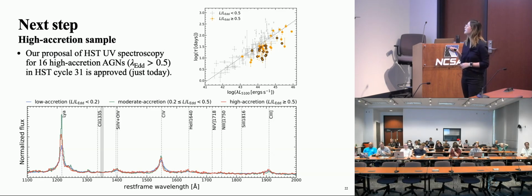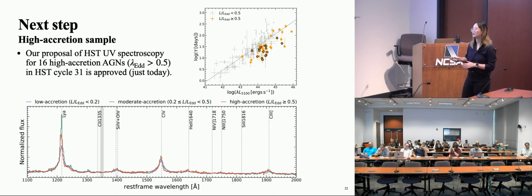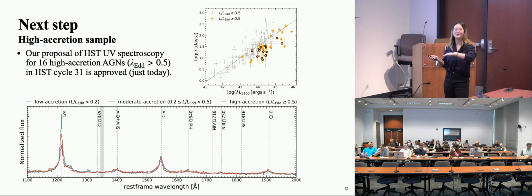So we can put constraints on the slim disk SED. And I did find four or five high accretion AGNs in the HSC archival data, and I composite their spectrum and compare with the low accretion rate example. As you can see, given the same optical luminosity, for the slim disk model, their line strength decreases compared to the moderate accretion rate ones. That proves our assumption that given the same optical luminosity, for the slim disk model, their SED drops for some reason.